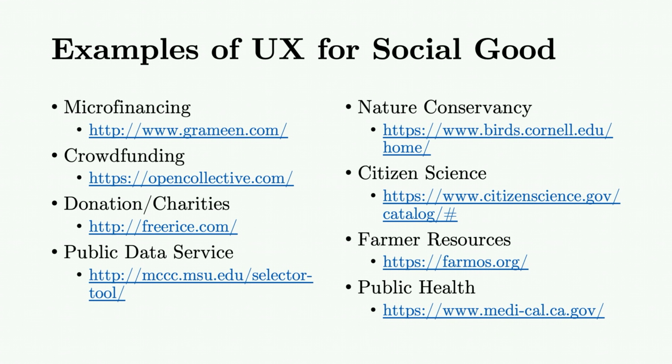In this case, we have a database of birds built by Cornell. There's also a citizen science component to that, as well as a huge number of citizen science initiatives here on this site of citizenscience.gov. And then, of course, we have public health, and in this case, we have the Medi-Cal website, which supports many people, probably people you know, with health insurance.